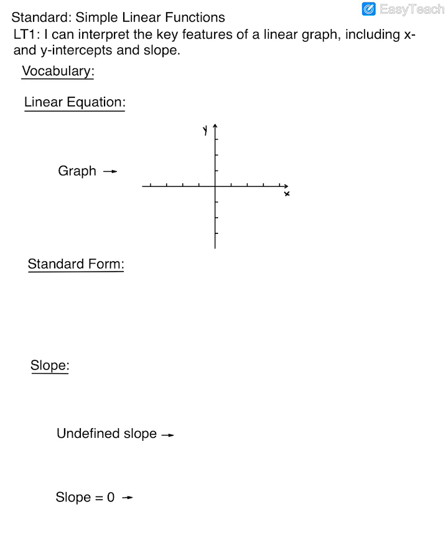Welcome to the first lesson of this new unit. In this unit, we'll be talking about simple linear functions. Our first learning target is about being able to interpret the key features of a linear graph, including x and y intercepts and slope. Before we truly begin, we need to define some of these words that we're going to be discussing in this unit.